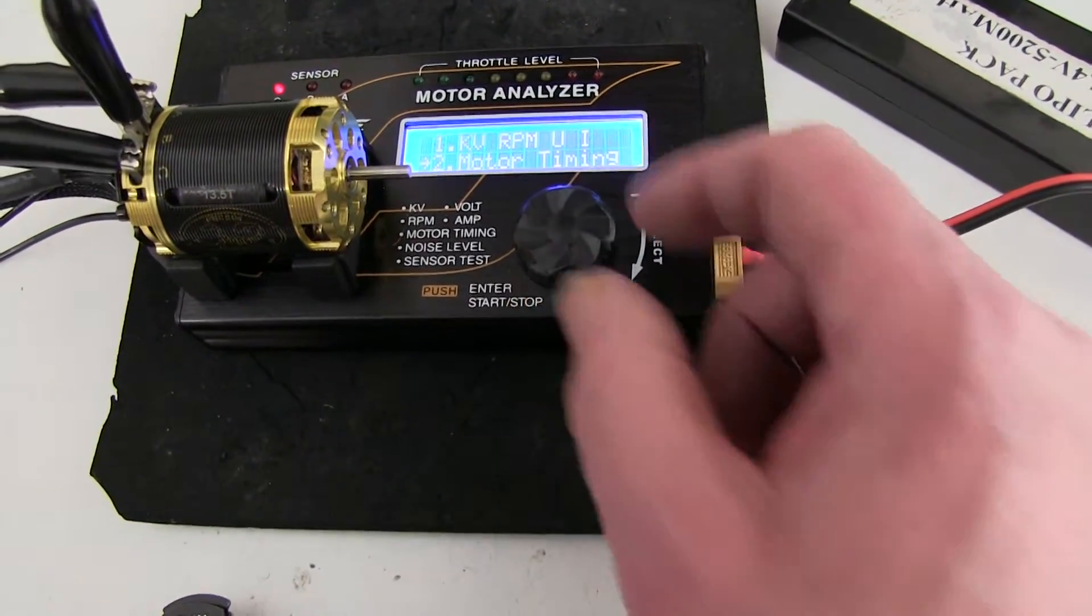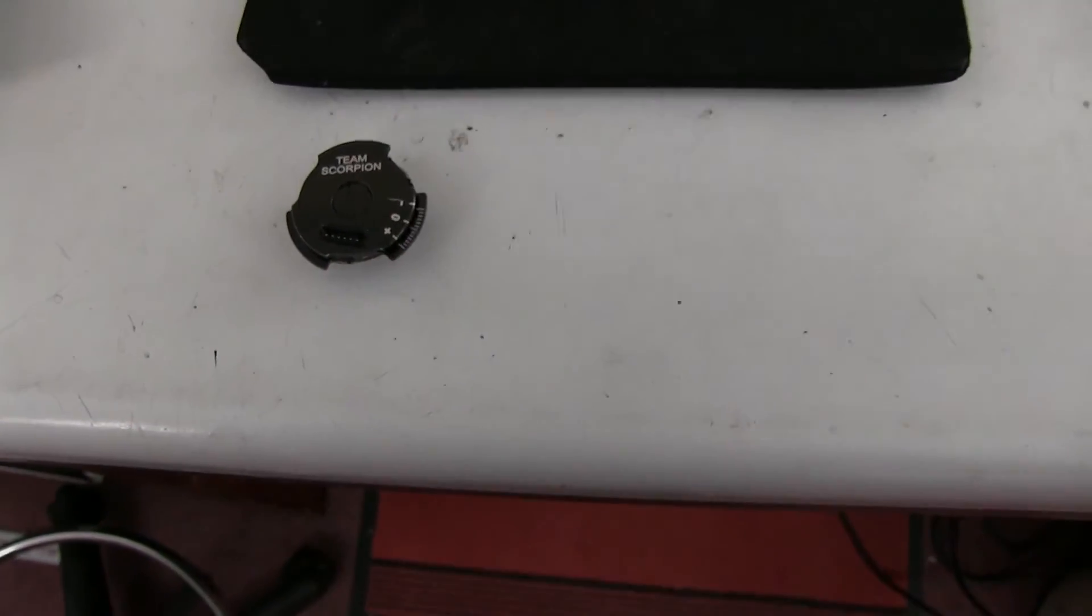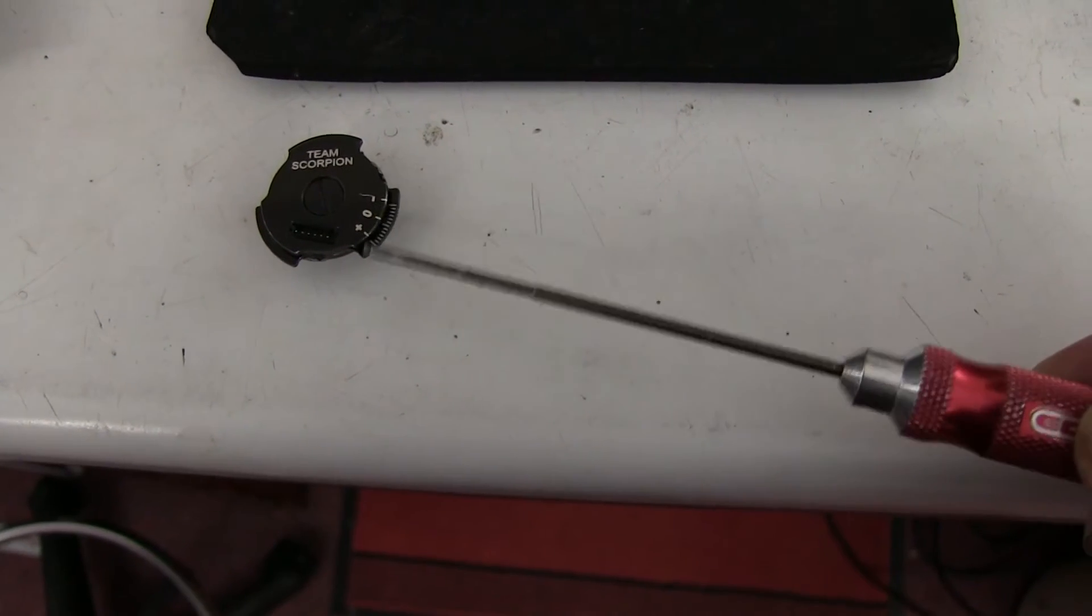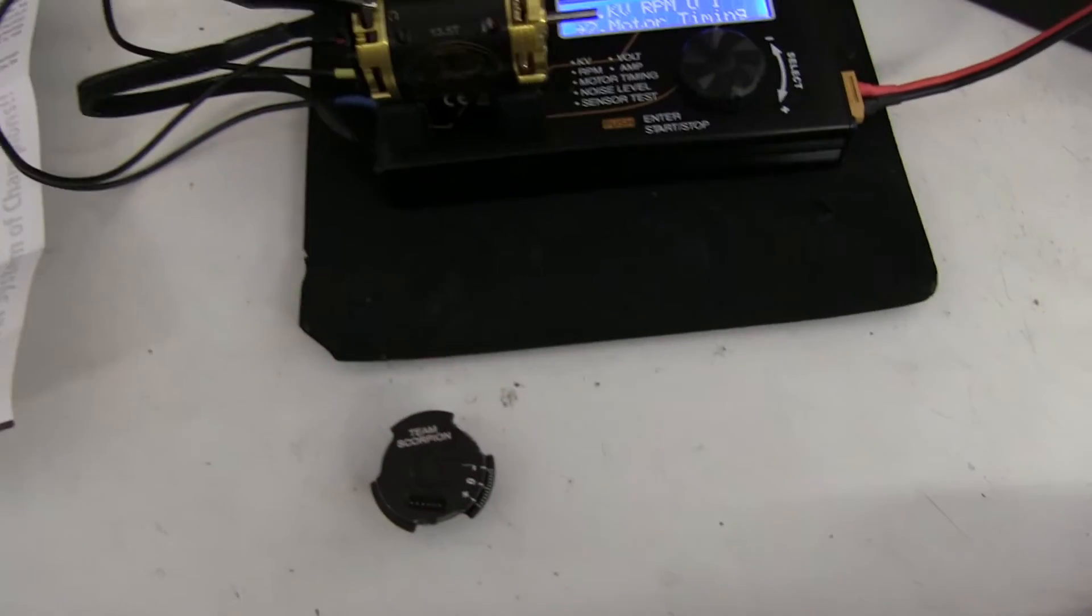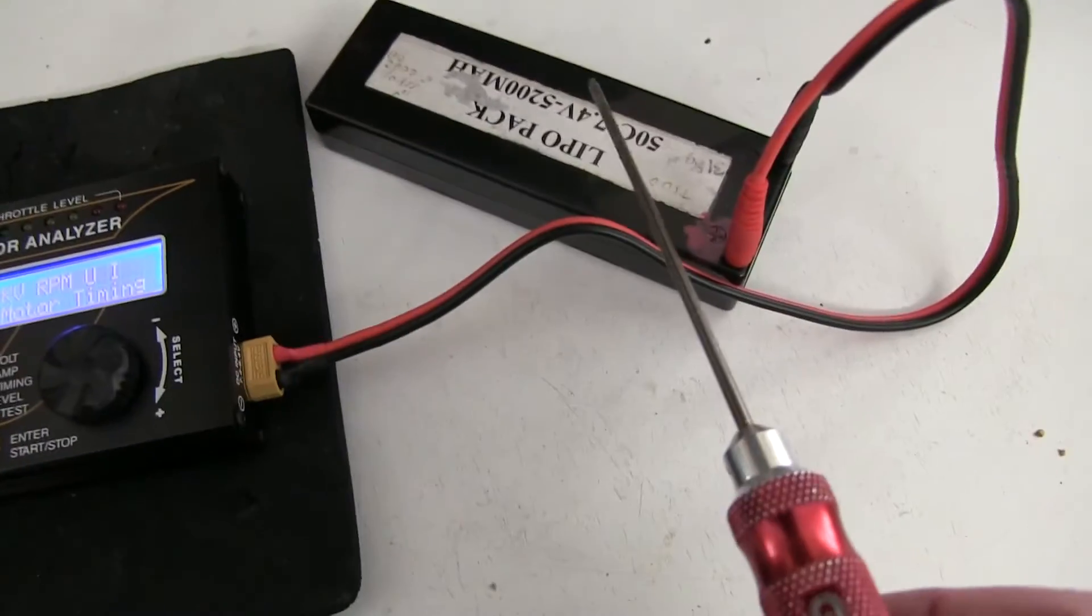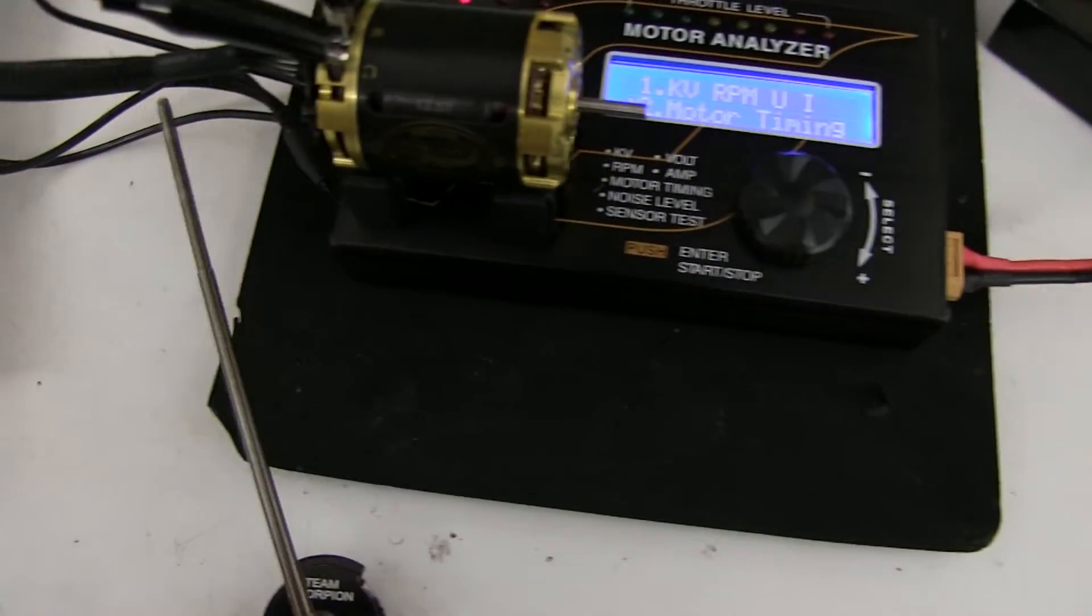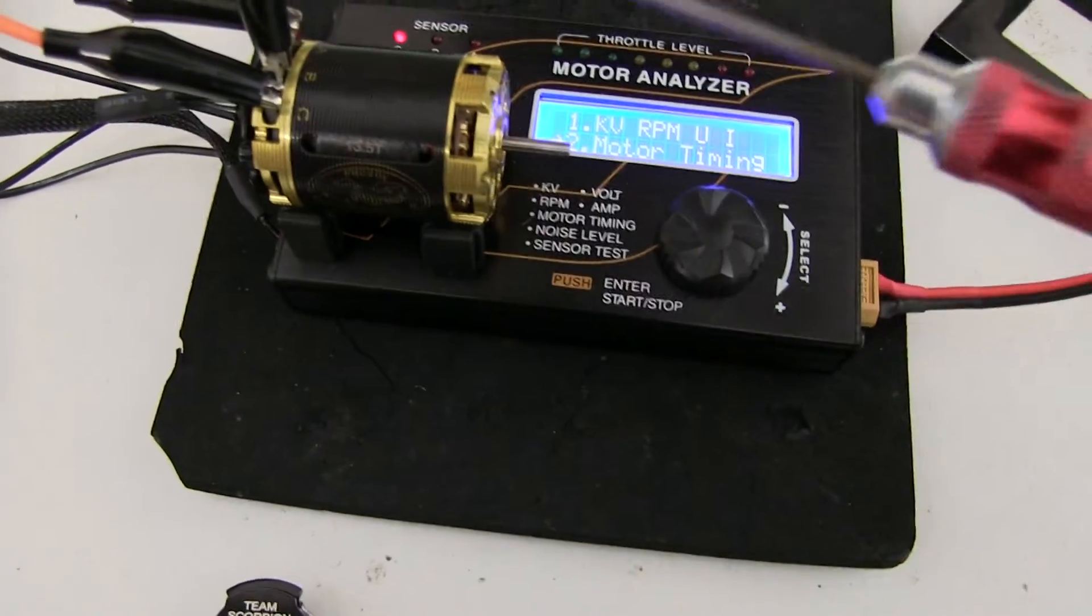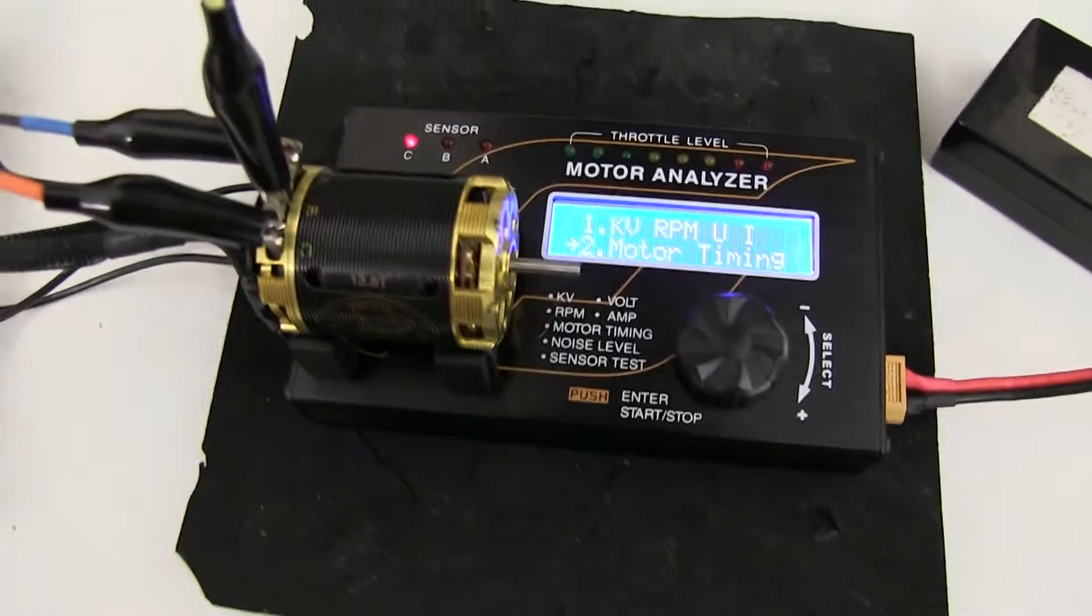One useful thing is to check the M-bell timing. On M-bells, you often have just a zero mark and plus and minus, and you don't know how many degrees you're set in. Now, you connect this up by having a battery, the 2S LiPo, and you have to connect the sensor lead and the ABC wires, which come out and you connect your ABC on the top of the motor.